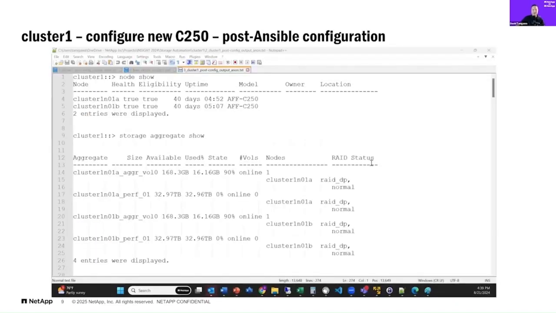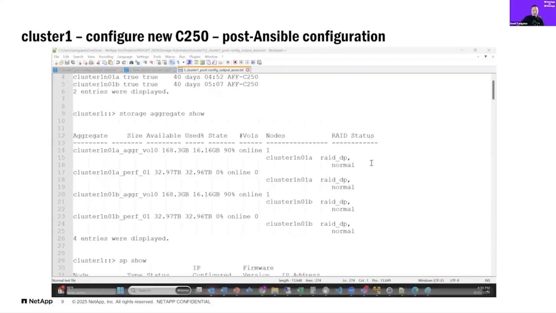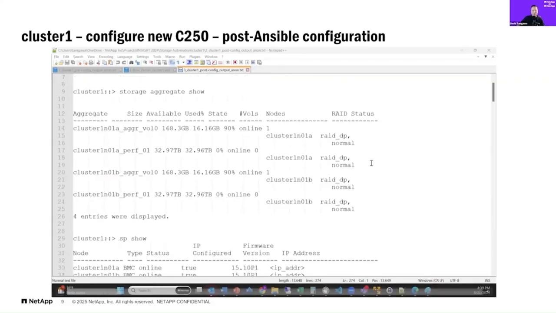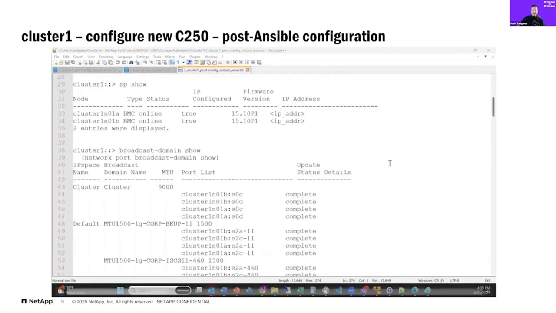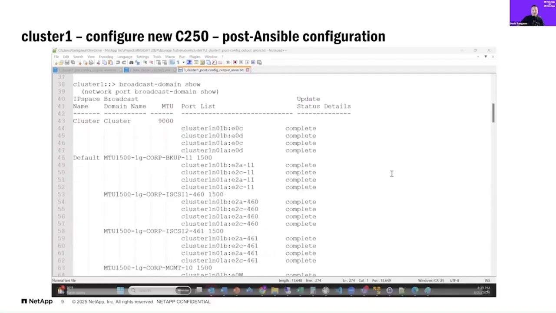All right, so let's take a look at our cluster now that we've run the playbook. So now you can see that our host names have the N01A and N01B node names according to our standards. Same with the aggregates. Those also have the node names incorporated into the aggregate names. Our BMCs are configured. And our broadcast domains, you can see the default broadcast domain is gone, and our 4 custom broadcast domains are in place.